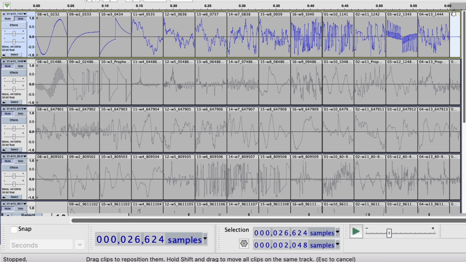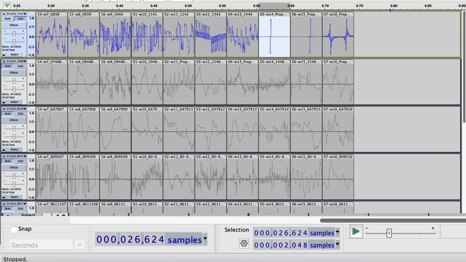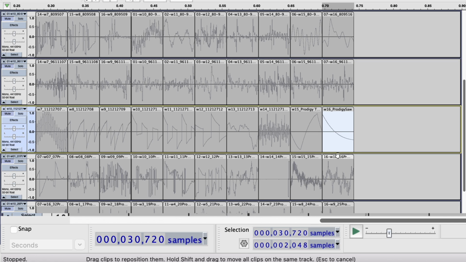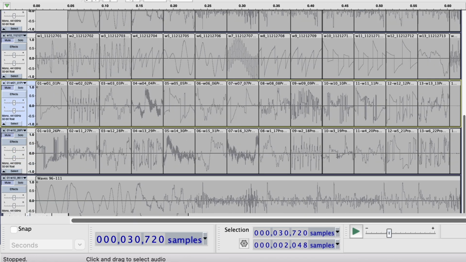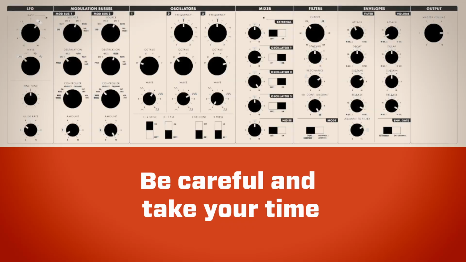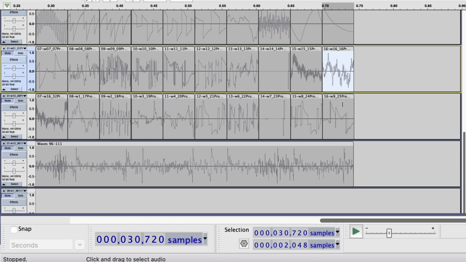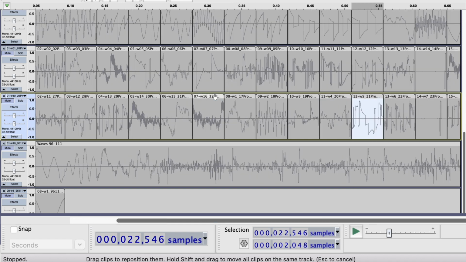So the final one, where are we? It starts at 30,720 and it's 2048 long, as are all the others now. So yeah, just important to get that right. And it can be a faff because I've had to come in and change all of these. And if I look at this one again here, it's out. And I figured out why. Number 12 is out, but I've not been back into these yet.